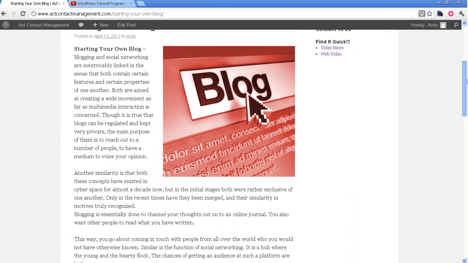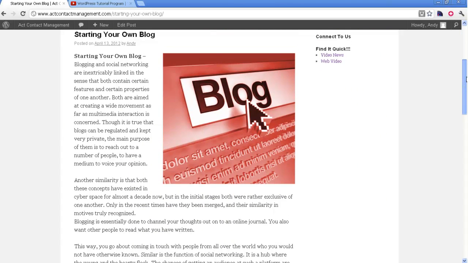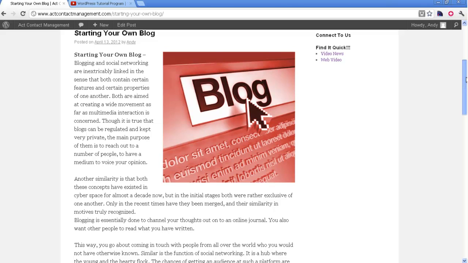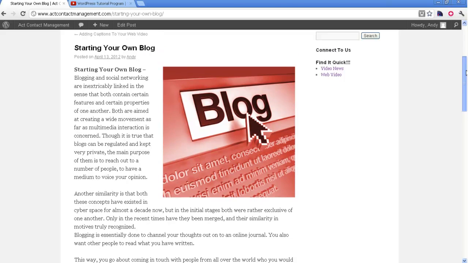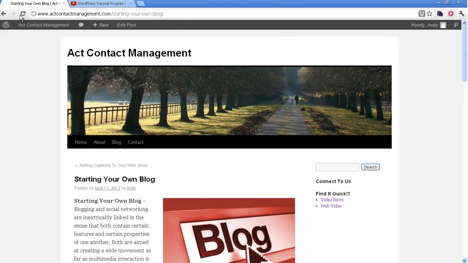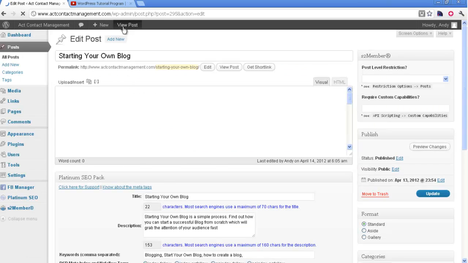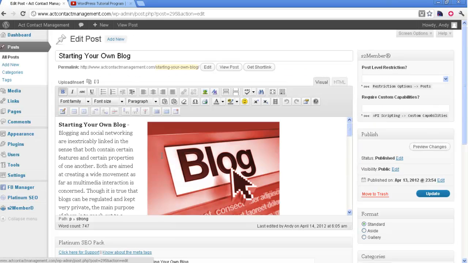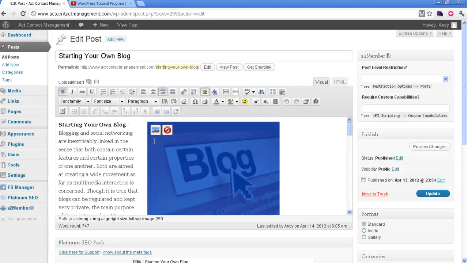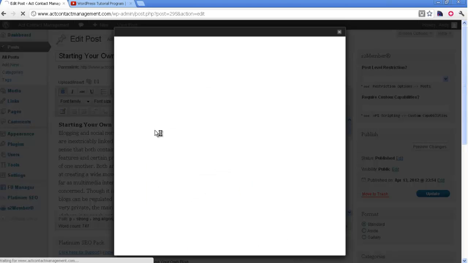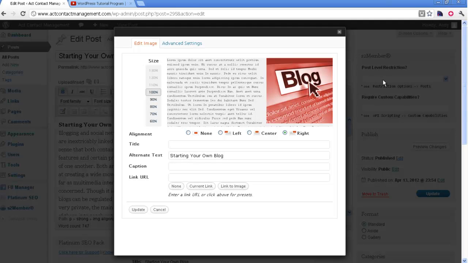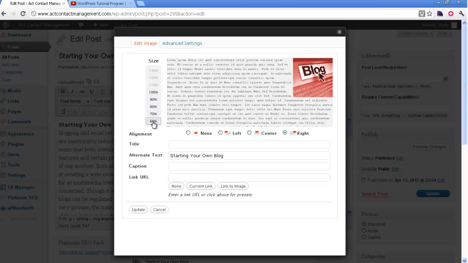There you go. Now I think that's too big, but the great thing is what you can do is resize it. If you can get the right size in the first place, it is much better. But if it's a picture that's too big that you've got and you want to resize it, you can do. All you have to do is click on the actual image and you'll see this edit image icon. This will bring up this editing pane, and you can change the size. I'm going to take it down to 60% of the original and just update.